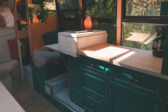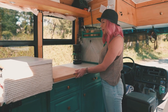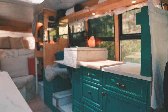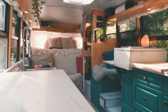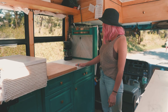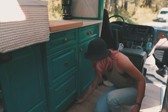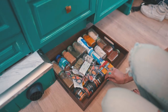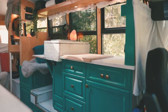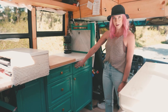This is the driver's side of our bus and this is half the kitchen. One thing that we really wanted was a lot of counter space because in a bus it ends up being a desk, a kitchen area, a folding area — all of the above. We did a little spice rack here just for the main ones we use, and for any extra spices we don't use on a daily basis, we just slide them under here. The cabinets are all refurbished, and then we painted them and did new knobs.